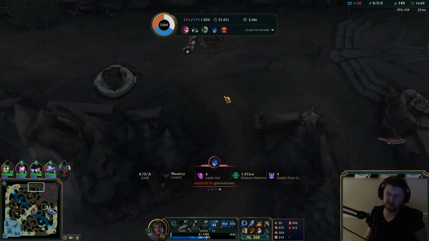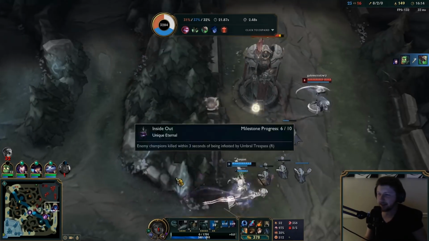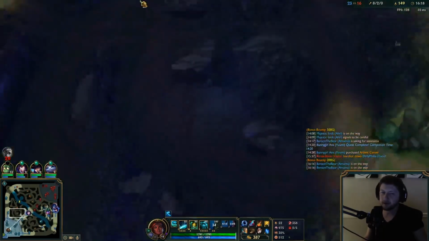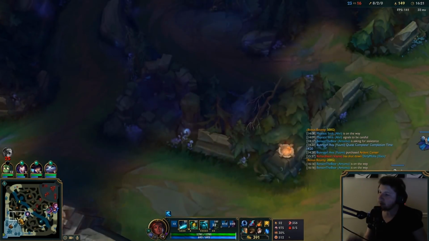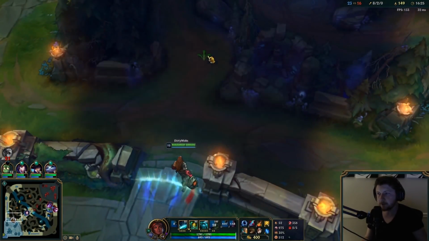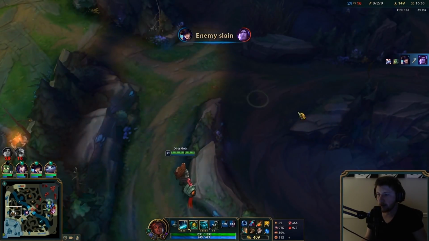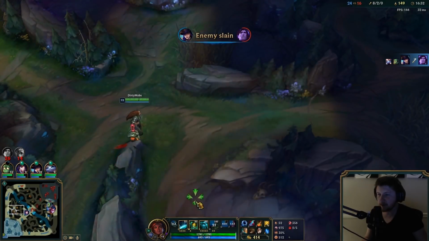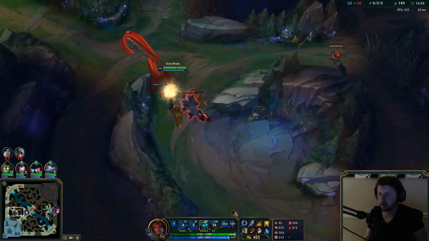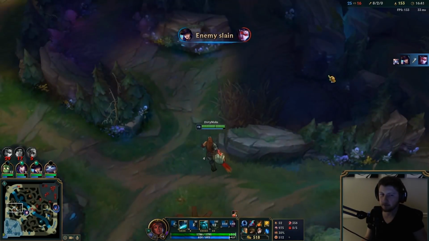Trading 1 for 1 in a 1v5? It's not the worst. As you can see, my team's doing work elsewhere because of it, so it's not the worst thing ever. Now, if you watch my Yorick games, you see how Yorick can move and clear so much easier in the jungle than Illaoi can. I have to wait and hope that a tentacle is set up in a good spot, whereas Yorick just runs anywhere. I definitely feel spoiled by Yorick in that regard.